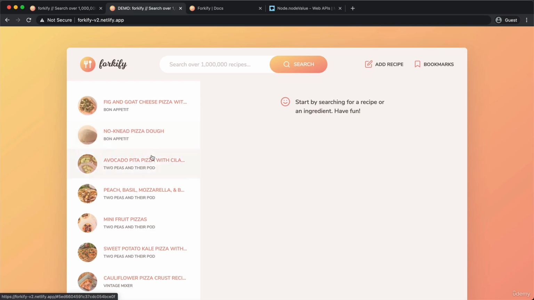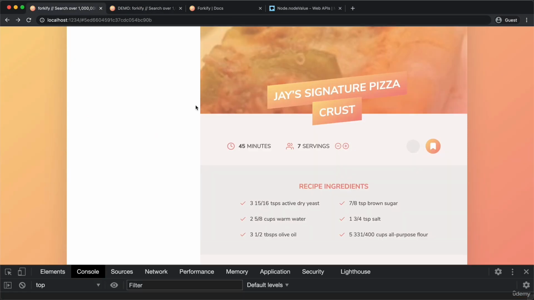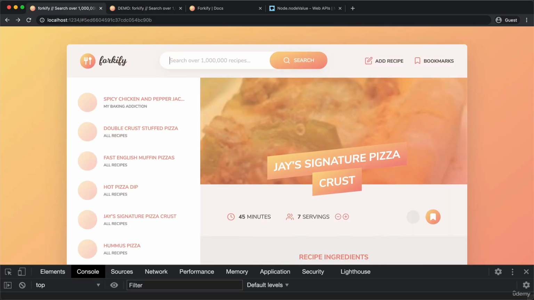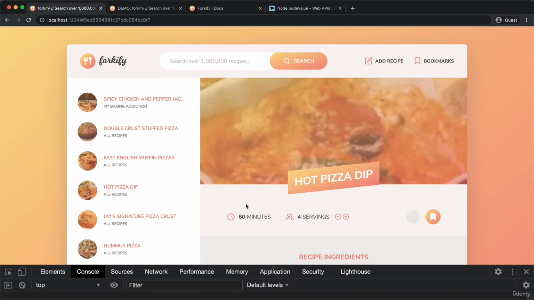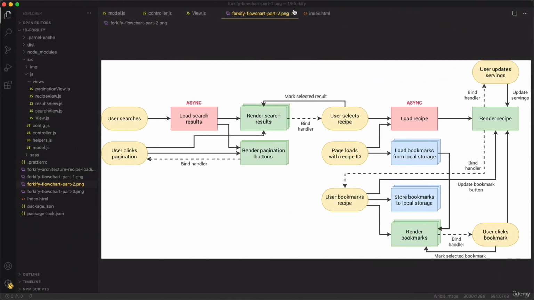So here in the demo, whenever I select one of the recipes, it will then get this selected class here, right? And so then when I move out the mouse, it will stay selected. And so that's a nice touch that we are currently still missing here, right? So of course it doesn't stay selected. And so we can now use this update algorithm in order to update this entire search results view whenever we click on one of these results. And so let's go implement that.